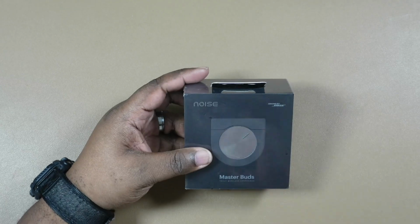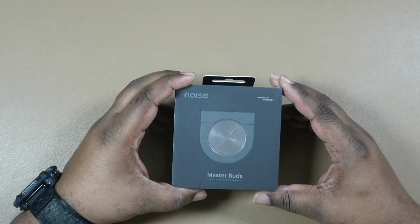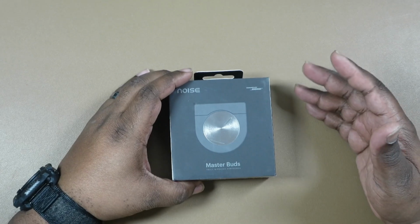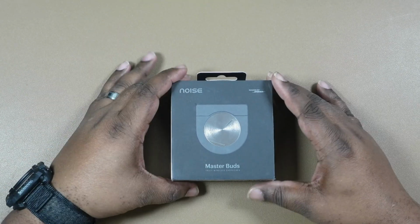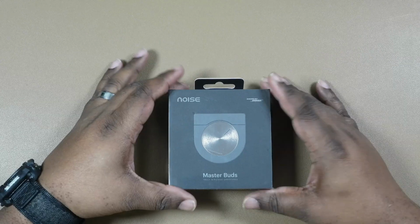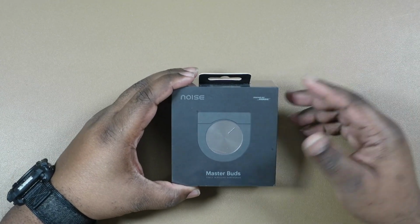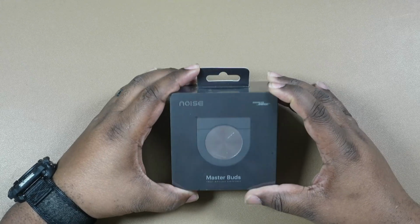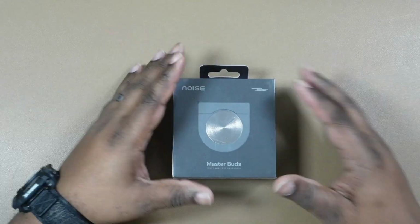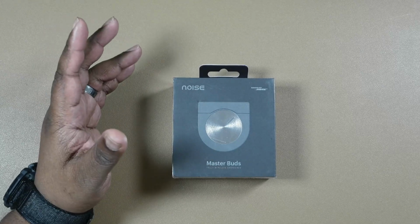The sound is by Bose, so similar to the Moto Buds Plus, their sound was also done by Bose. It's very interesting how Bose is spreading out and collabing with other brands. But anyway, let's go ahead and talk about the price and specs on these guys.